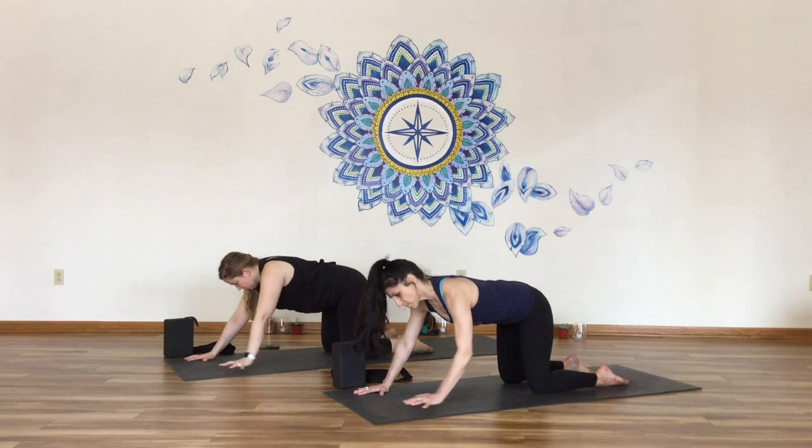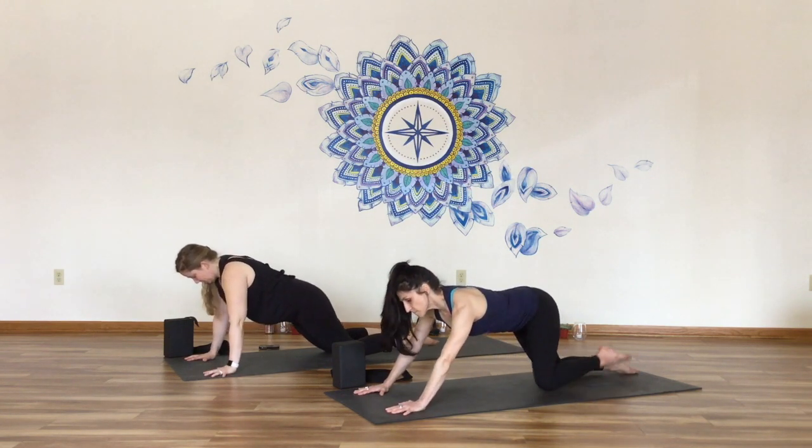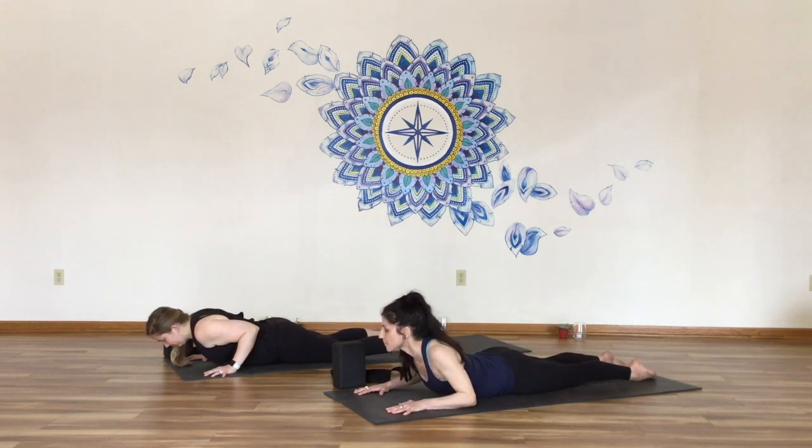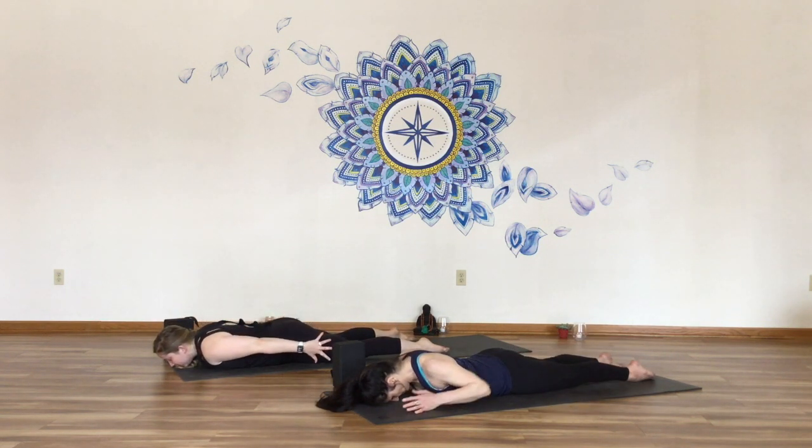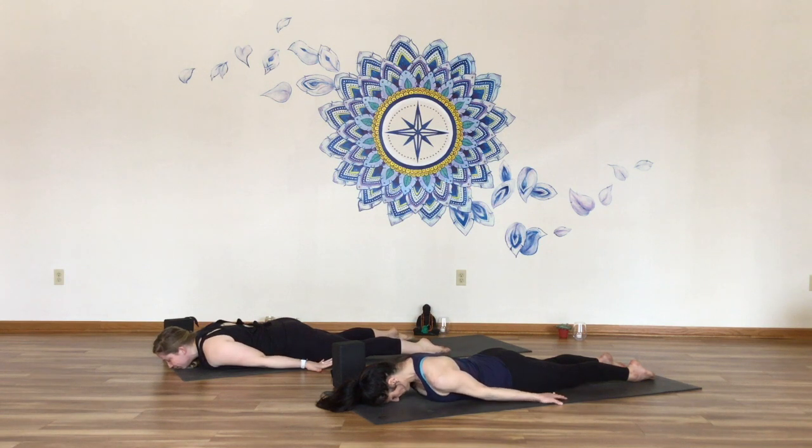Step the hands forward, bring your shoulders forward, and control down to your belly. Lengthen your legs. Press the front of the hips on the floor. Turn your palms face down and grab or press the floor.